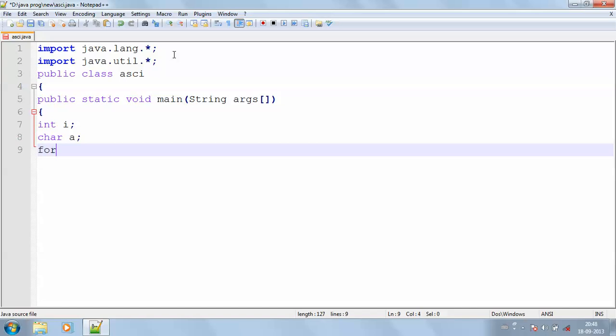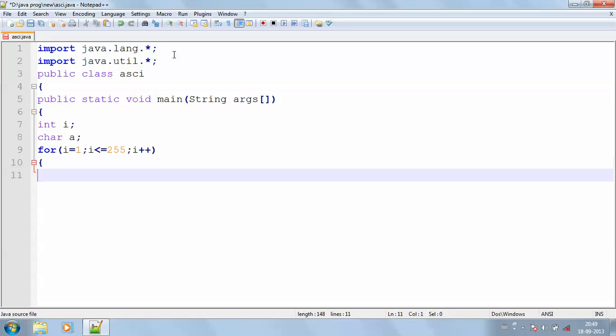I'm going to assign a for loop: for i equals 1; i less than or equal to 255; i plus plus. This is going to be the loop which is going to execute, and I'm going to shift up with my coding.